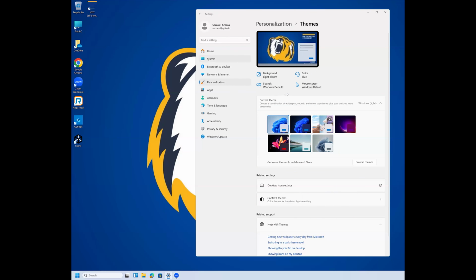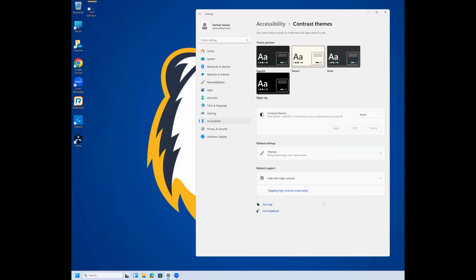But there is one additional customization element I should highlight, which can be found in both the Background and Themes tabs, this being the related setting of contrast themes. You see, by clicking on this tab, you are brought to an accessibility tool which allows you to change both your device's theme and background elements to one of four possible presets.